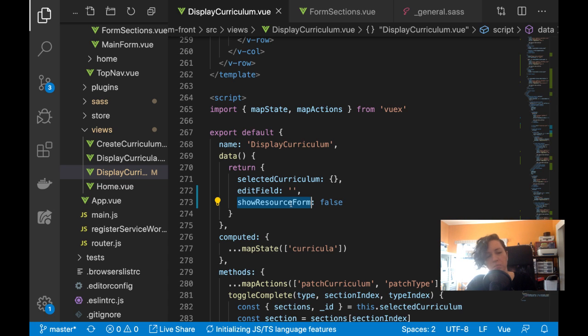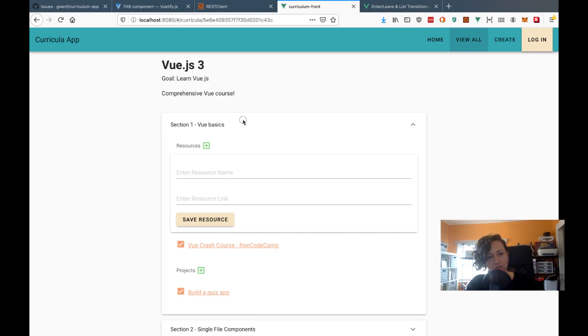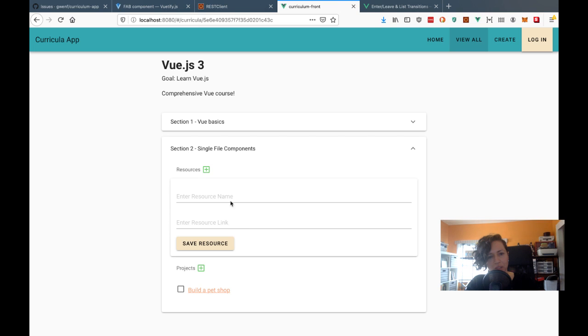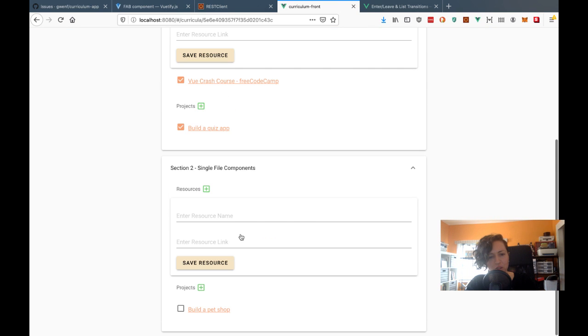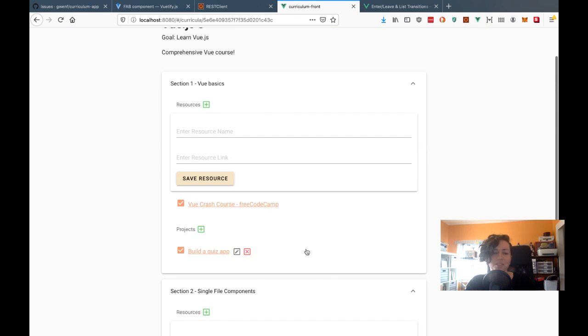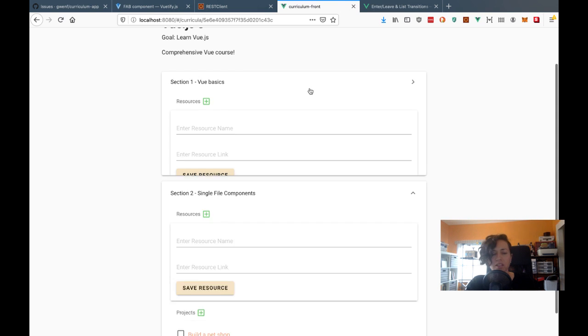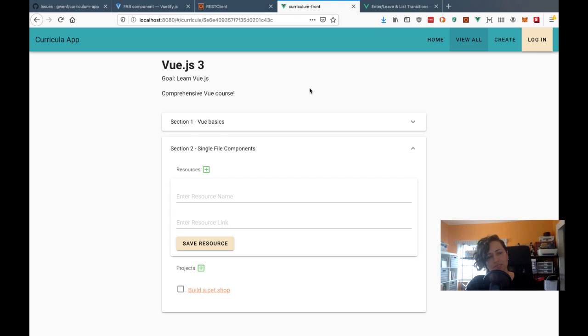So this has to be, well, this will have to be per section too. So it'll have to display in whatever section. Oh, now it displays in all sections. Oh, because it's inside the loop. Yeah, maybe that's not bad. It's kind of weird, but I'll leave it. I'll fix that later, I guess.